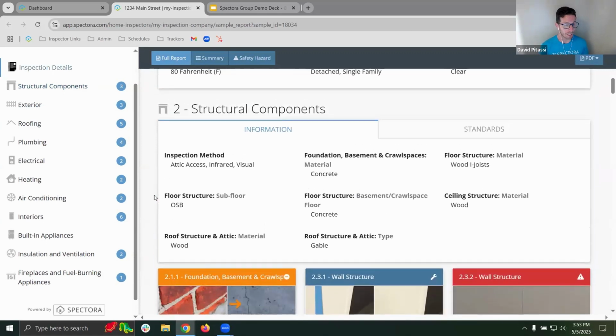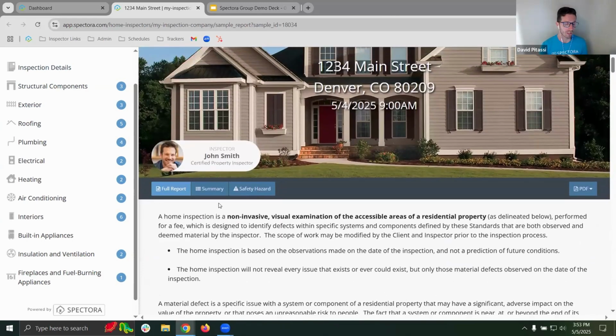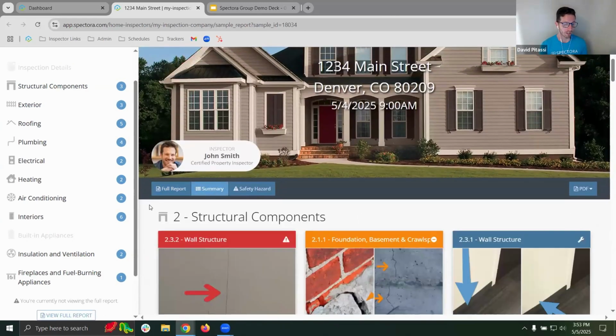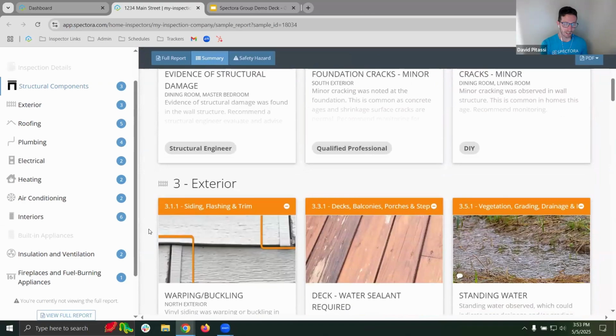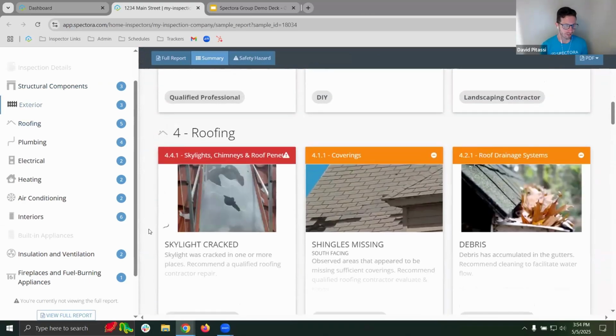One great tool that helps to summarize these reports. We have PDFs, traditional PDFs with the full report and the summary, but an amazing summary tool within this web-based report is going to be at the top of the report. Now I can shrink down the report, and if the agent doesn't want to look at all of the information, maybe they just want to look at what you're calling out, what deficiencies are there, they can do so and now scroll section by section, just seeing your deficiency comments.